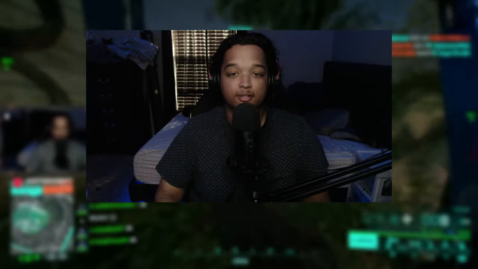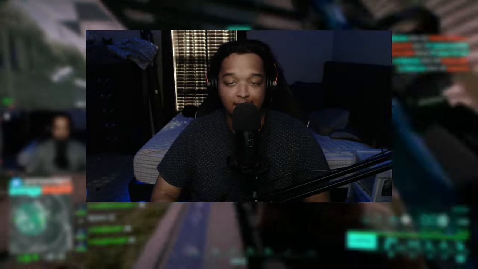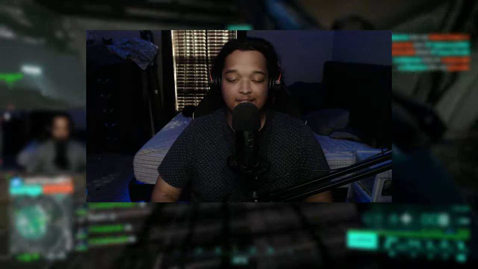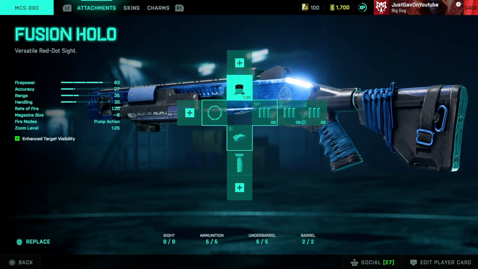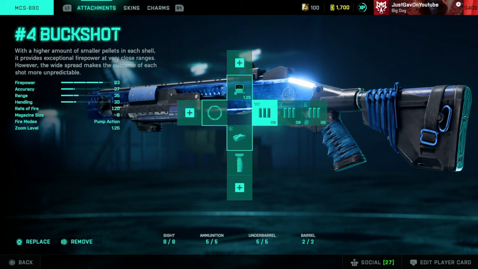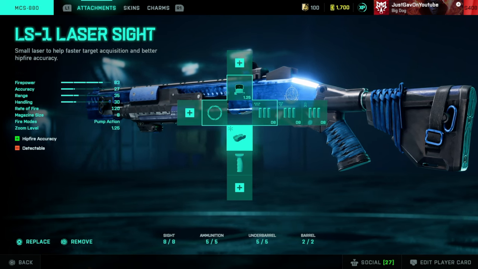This video is going to be another loadout video, sticking with the shotguns. And today we're going to be rocking the MCS-880. Let me go ahead and throw the loadout up on the screen for you guys. You got the Fusion Hollow, the number 4 buckshot, LS1 laser sight, and the factory barrel.